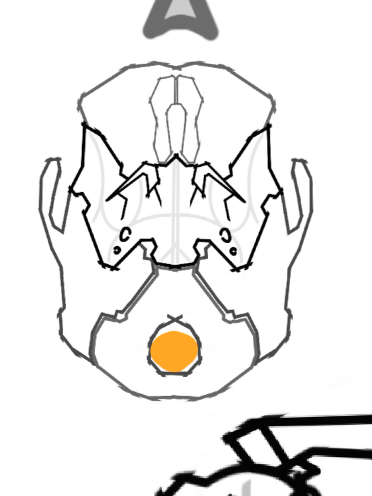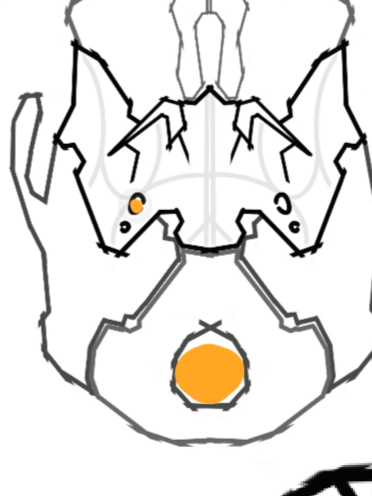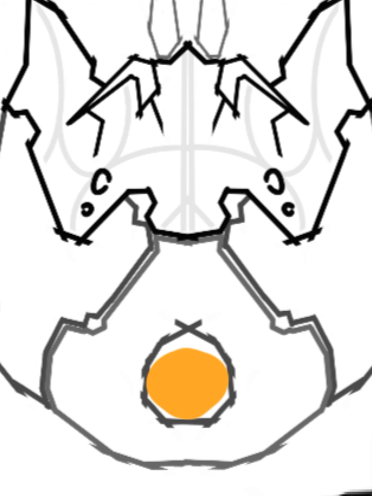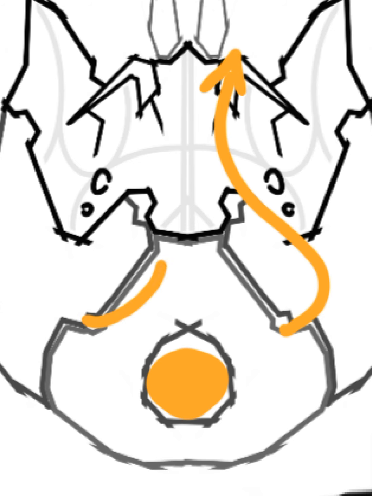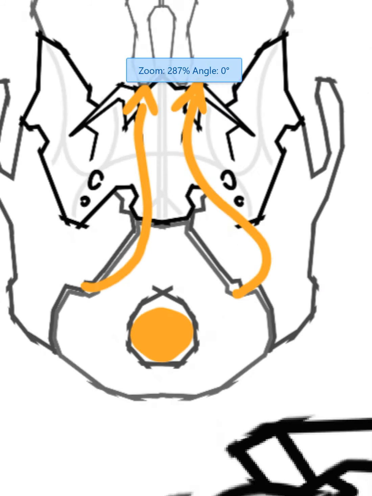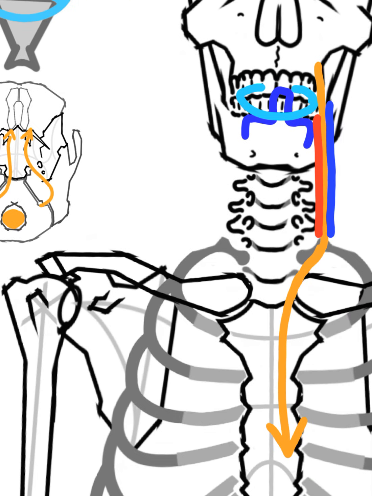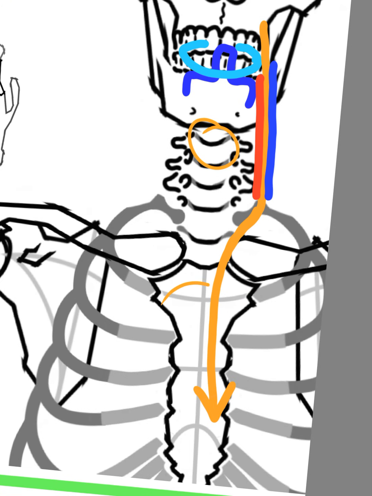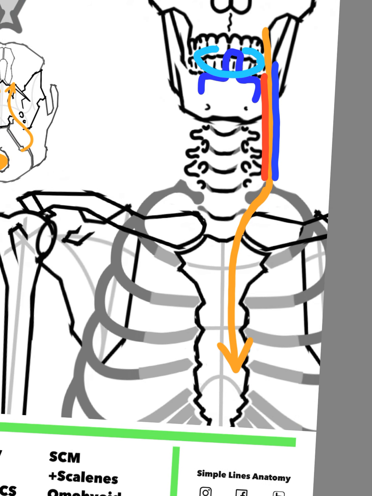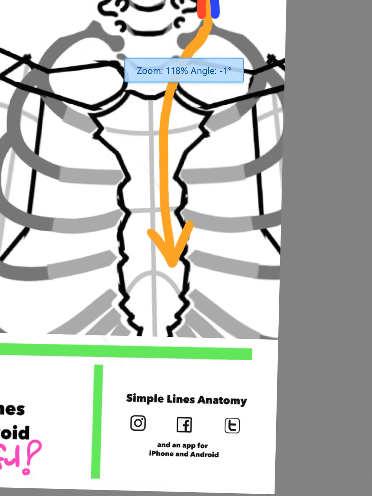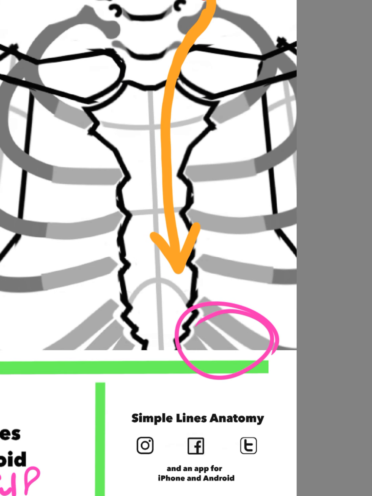But there's a number of different openings through here, like these, all through here, that pass nerves and arteries and veins. And through the jugular foramen, which is right here, this actually passes the vagus nerve out, and eventually, as it descends, it wants to meet up with the thyroid gland, for instance. It wants to meet up with the heart and lungs. But in a big way, it's actually going along with the esophagus, because it wants to get to and through the respiratory diaphragm, which is give or take right about there.